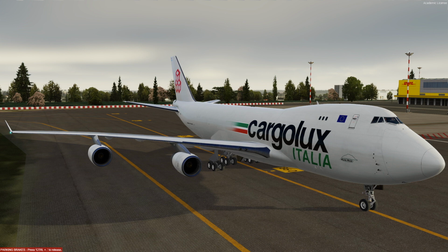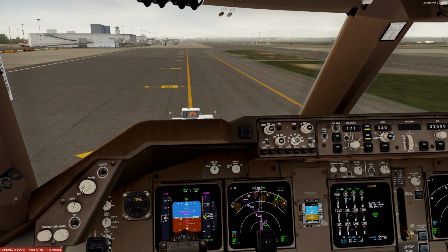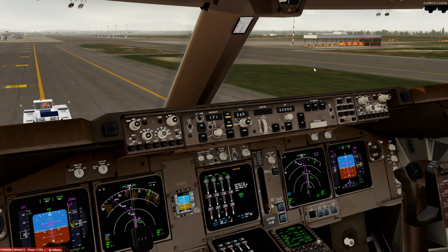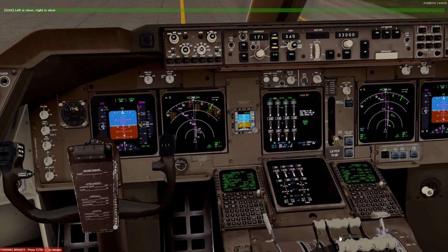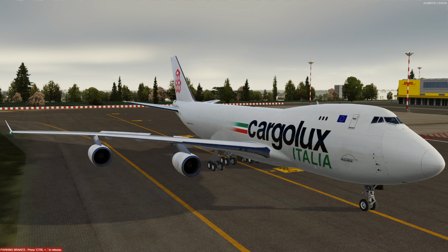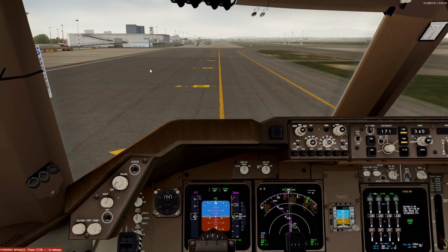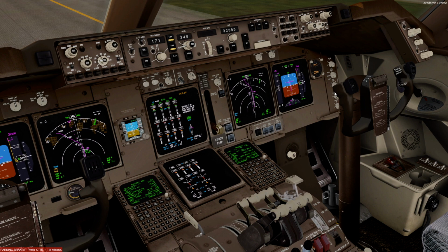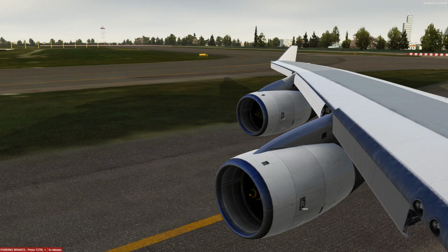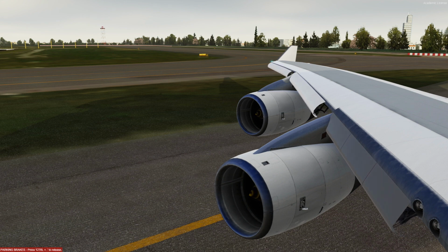Okay, and we can continue with the before taxi checklist, which is anti-ice, that's off, recall is checked, auto brake. Now where is it here on this aircraft? Down there. Clear. Right RTO, flight controls, full left, full right, neutral, full up, full down, neutral, and the rudder full left, and full right, neutral. That's checked. Ground equipment is already cleared, if I'm not mistaken, and the before taxi checklist is completed. So I will put the taxi lights on and set flaps to 20. Okay, and with that we are good to taxi.